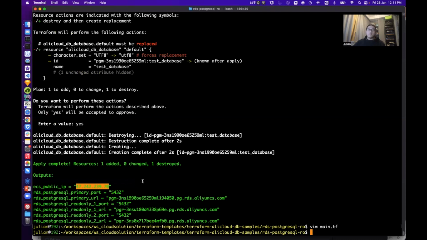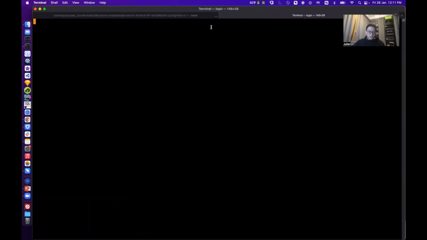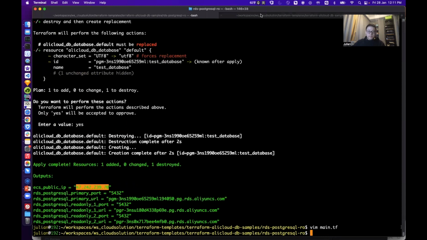And on the ECS, I will run a Python script to show how to connect to our RDS PostgreSQL primary instance and also the read-only cluster, simulating your business application on the ECS visiting the database. Okay, so first, let's try to log on to the ECS.